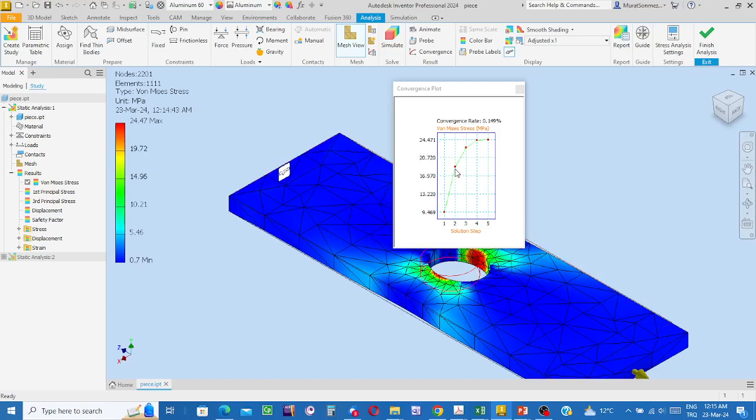Second refinement stage, the stress value found as equal to 13.2, and then the third one near to 17 megapascal, and then the next one 24.4.